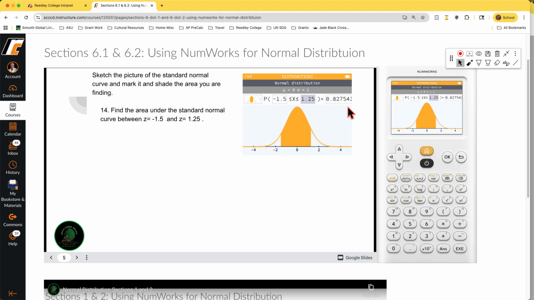Okay, and my answer, what do I write down or what do I put in? Typically, they've asked for what is the area? Well, find the area. What is the area? It's 0.8275. Or if they want it as a percentage, then usually if they ask for the percentage, they would have asked what's the percentage. It would be not zero, it would be 82.75%. So watch for that.